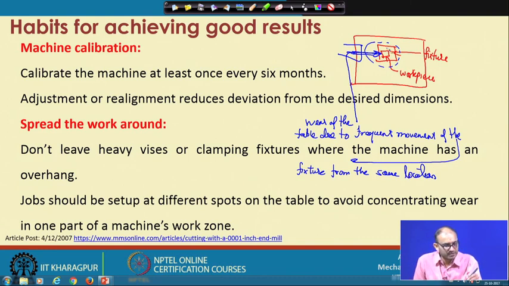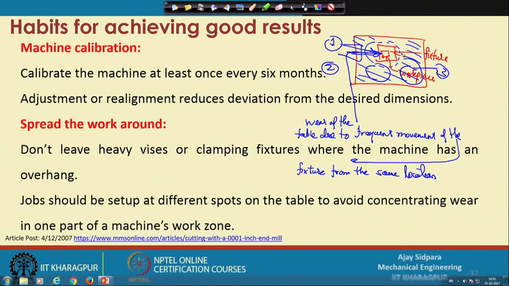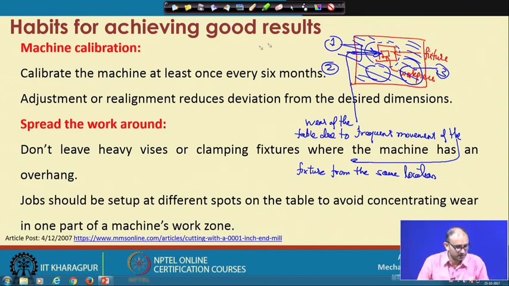So, if you do everything at the same location, the remaining portion is unaffected and you are not utilizing the whole thing here. So, what you do is operate the first operation here, this is the first operation. For the next operation you mount everything here, for the third operation you mount everything here. In that way you can spread around your workpiece and you can do this particular operation very easily and very efficiently in the work zone.